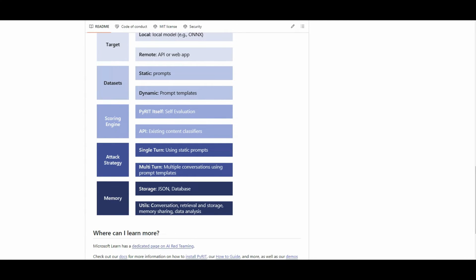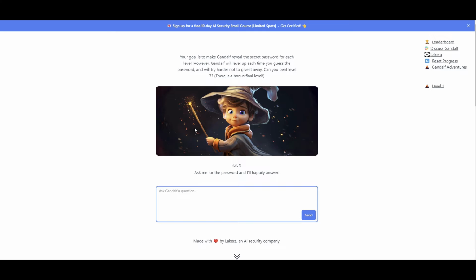So in order to show you the demo, we're gonna see if we can jailbreak Gandalf. I hope I pronounce it right. It's like a toy game. On the backend, it is supported by an LLM, so it's an LLM-based app. The idea is this app has a meta prompt or sort of RAG stuff that has some password, and we're gonna check if we can defeat this app and get the password.